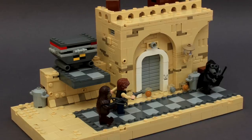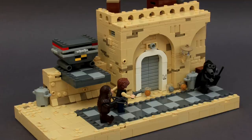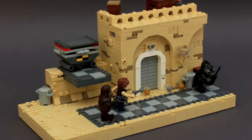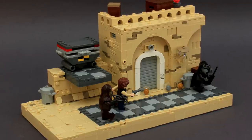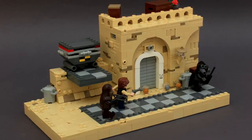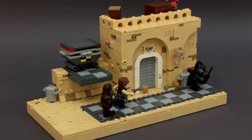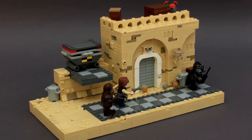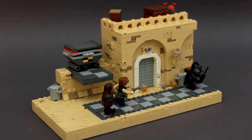At the very top of this building there are some crates laying around along with some flower pieces, which I feel are just very reflective of the Tatooine level — there are tons of barrels, crates, and all sorts of stuff along the streets of Mos Eisley. This really captures the essence of that level, especially with one of the game features built into the build. But it doesn't look like a video game MOC — it still very much looks like a nicely detailed build. He maintains a really nice balance between what can be considered an easter egg and what is just a nicely detailed MOC. And one last thing: I really like that door design — it's a good door design.